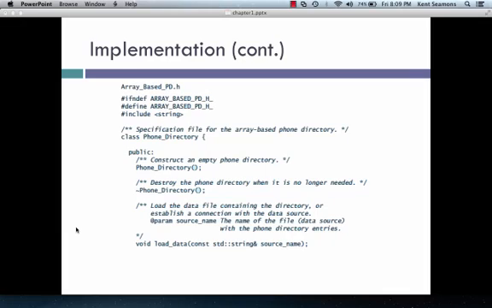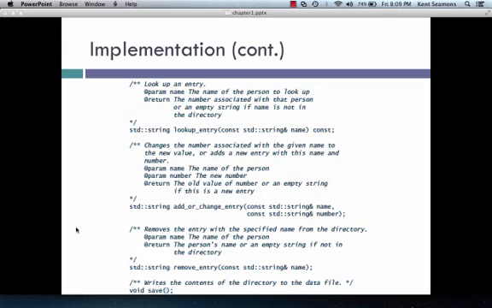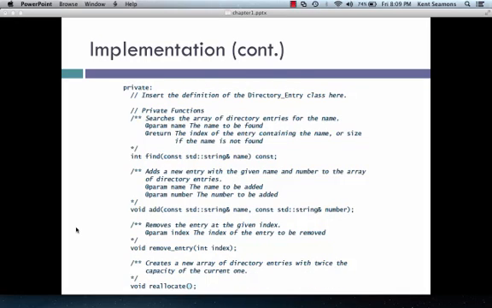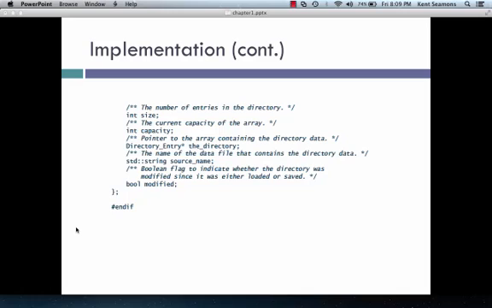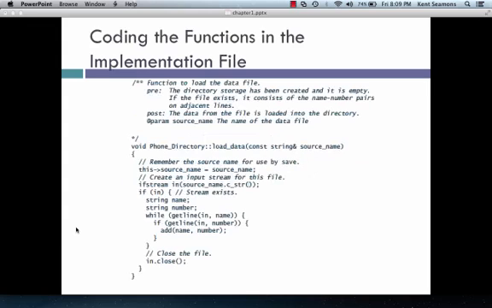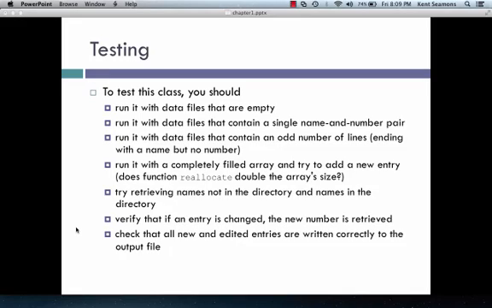Now, there's a set of slides here that have the actual C++ code, and I'm not going to walk you through it here. We may talk about this in class, so you pause these slides and you can take a minute and look this over or consult your textbook. So I'm just going to continue through this code, and in a little bit, we'll get to this final slide on testing as an important example.